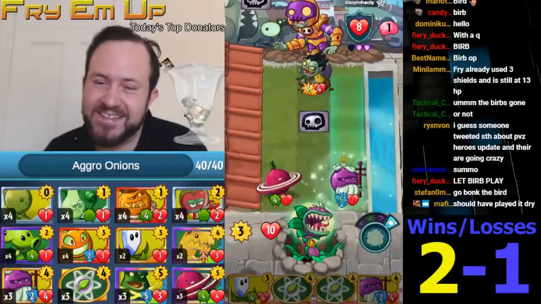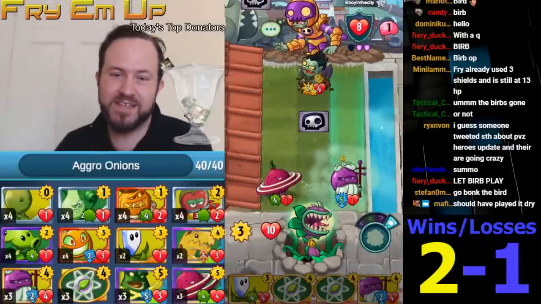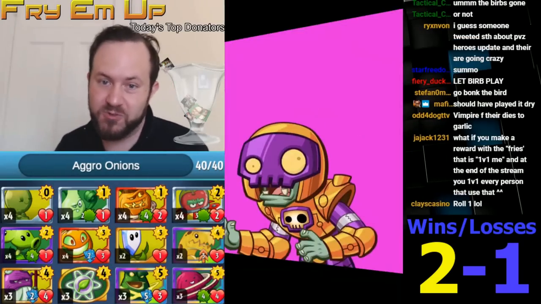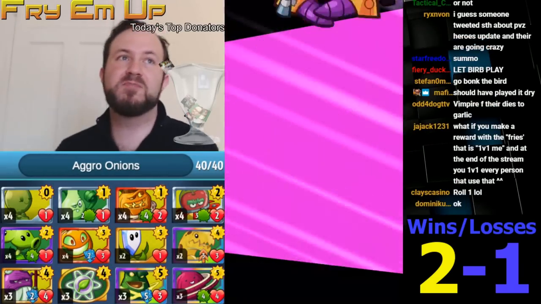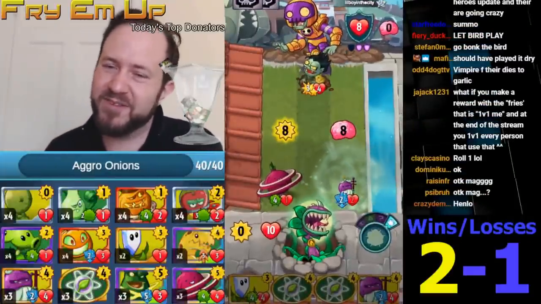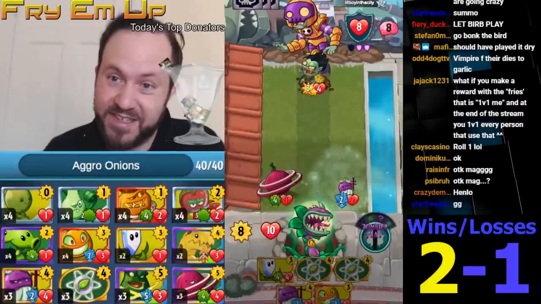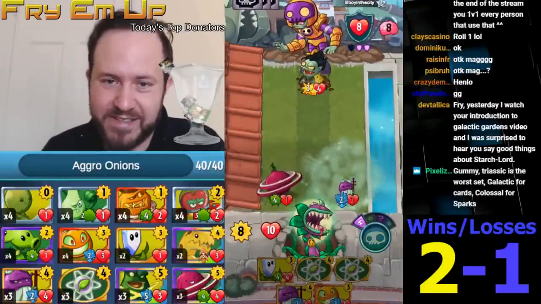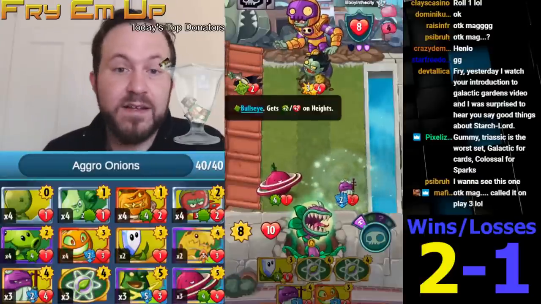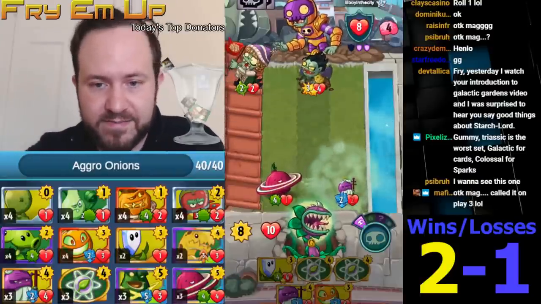This is such an amazing example of exactly why to run Onion Rings in this deck. Sumo is a really solid control card. I mean, it's less good than it used to be, but he's running some weird sports deck with Vampire. He's probably running Vampire going viral, which I explained in the Beastie tier list, why that's such a horrible idea. But we got him. He's clogging that lane.